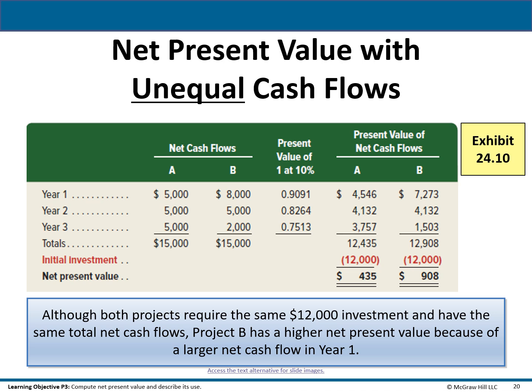This exhibit shows the present value of one factors from Table B1, again assuming a 10% required return. Computations in the two rightmost columns show that Project A has a $435 positive NPV. Project B has a higher NPV of $908 because it brings in cash more quickly. Projects with higher cash flows in earlier years are generally going to yield higher net present values. If only one project can be accepted, then Project B is going to be the better choice because of the higher net present value.